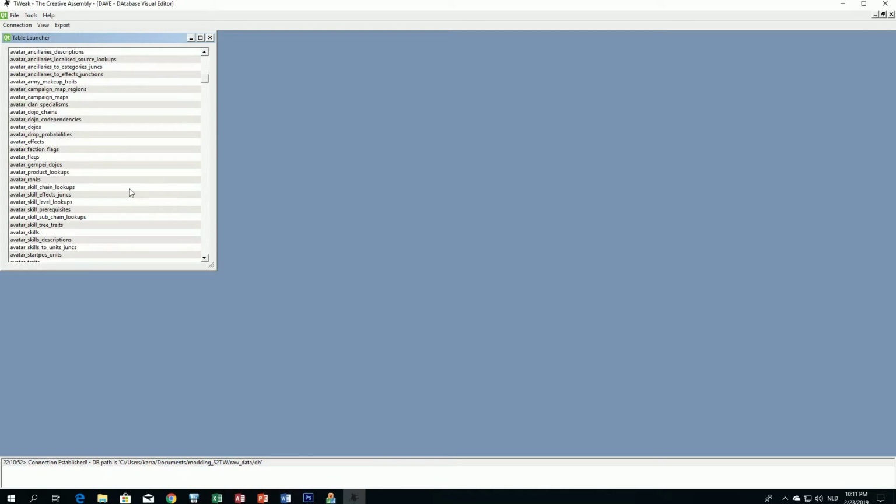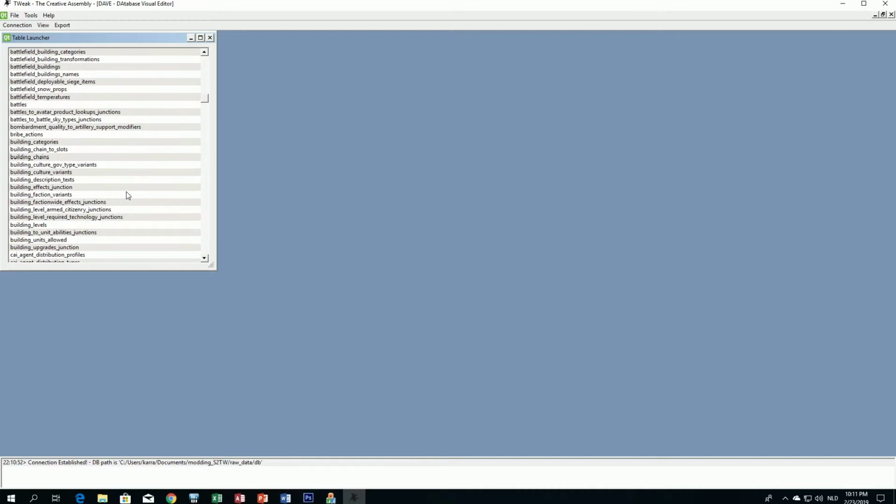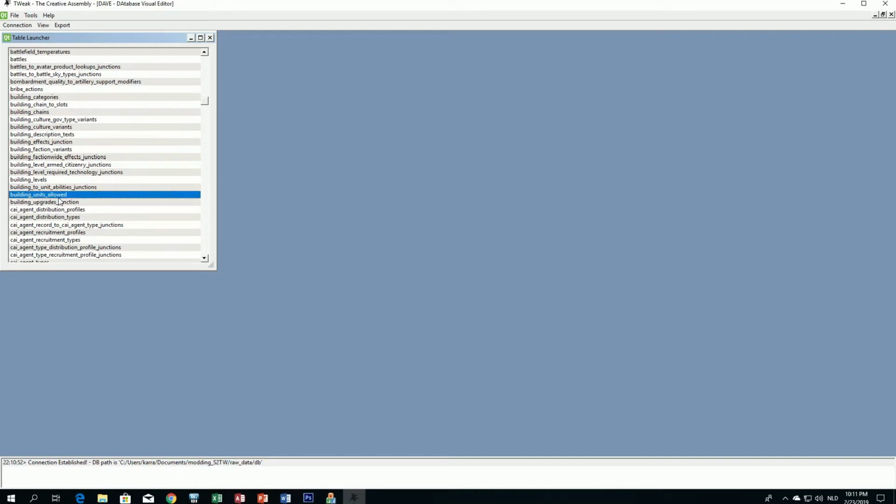Just as you have a foundation in making units, as I showed you in the first and second tutorials, to add units to a building, to recruit them, we have to go to the buildings tables, and in the buildings tables we go to, let me see, what was it again, building to, now that's unit abilities, sorry, building units allowed.